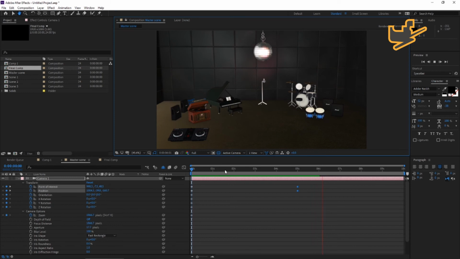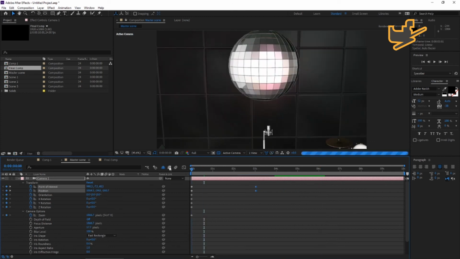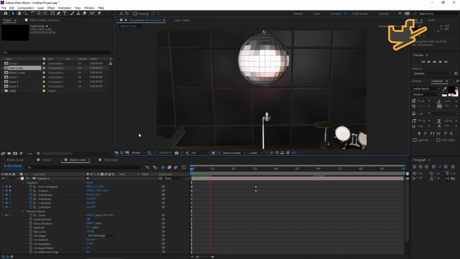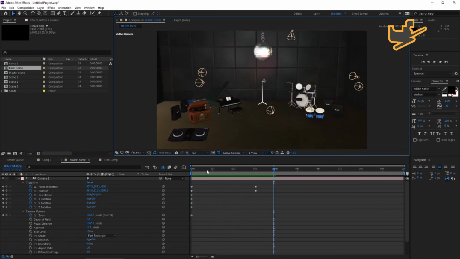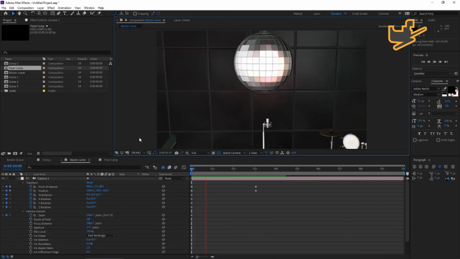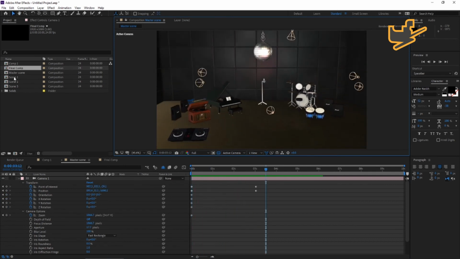Okay. So you can make it speedier. Select this keyframe and move it to 3 seconds. Now you can see what I have got. Yes, I have got this. Okay, it's our scene one.